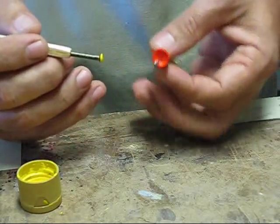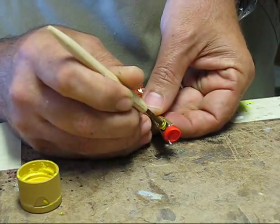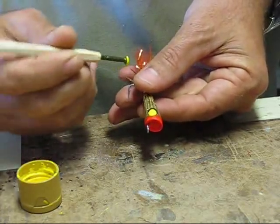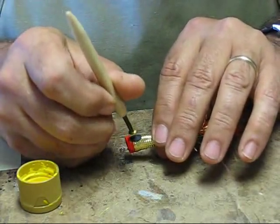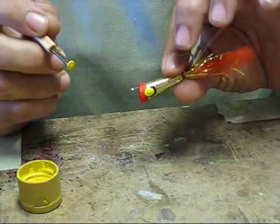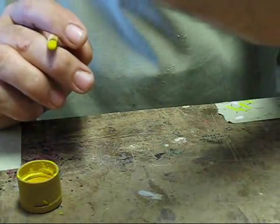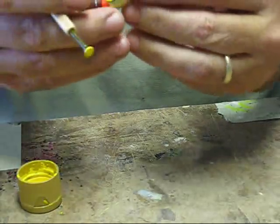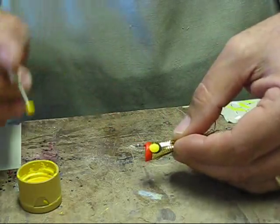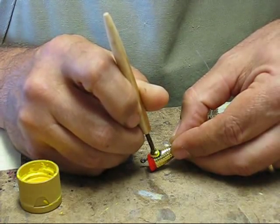Next, I like putting on a yellow. I go towards the front. Push it down like that. Some people like it towards the rear, that's fine. However you want to put your dots. Like that. Now the black is going to show through on the yellow. So after that first coat dries, you can still see a little black through there towards the rear. I'll give it a second shot of yellow.